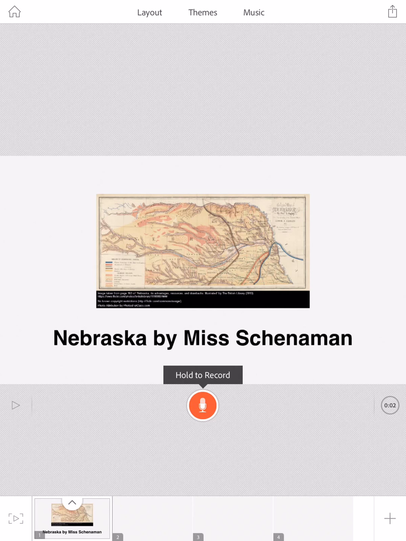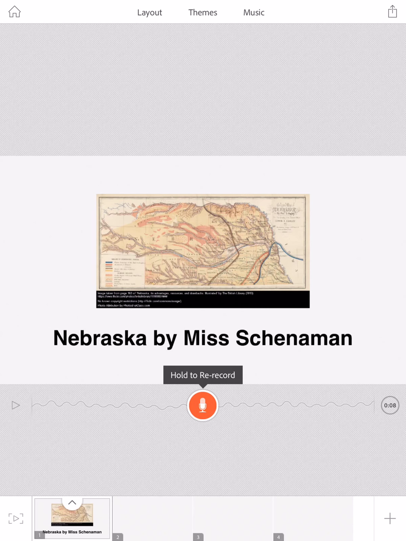So in order to record, you're going to hold in the record button, which is that bright orange circle button in the middle. Once you press it, it will record, and then you just say what you want to say. After you're done saying what you want to say, let go of it. So here's an example. Hello everyone, my name is Miss Schenaman, and the state that I did my project on is Nebraska.